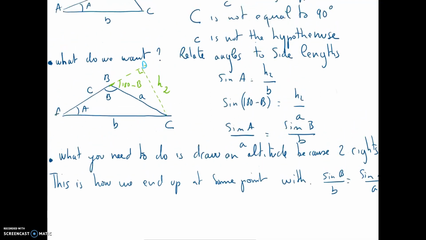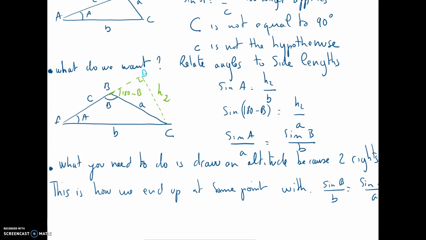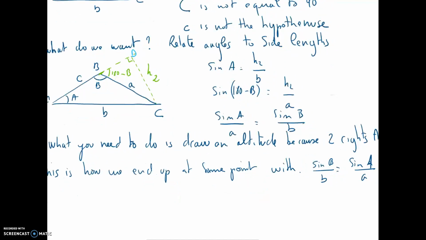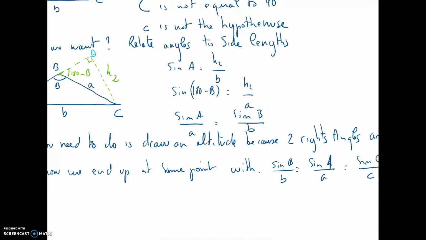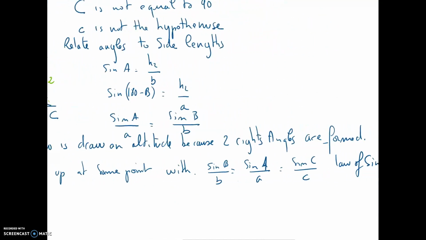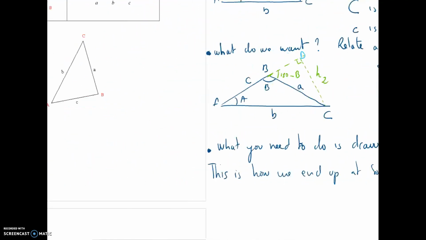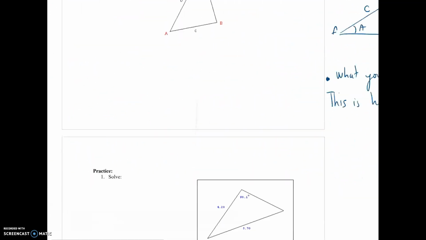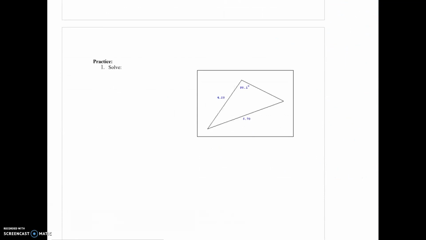So I'll let you write all of this down. You can always pause to write all of these notes. Take your time, and everything will be all right, okay? So I've said everything I want to say. So let's jump to practice number 1, and we try to solve this triangle.